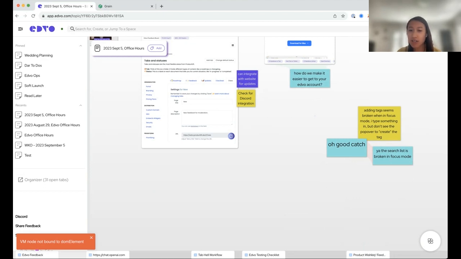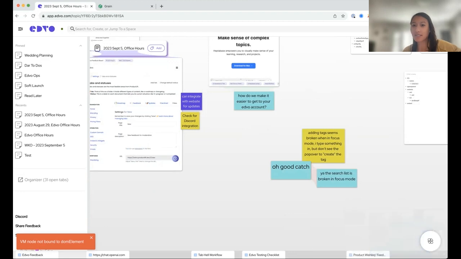Yeah, I think we've identified that one of the hard things is unless you've built your own habit, like it seems Gabriel has, or built your own system, it's a bit hard to return to the Edvo app. You have to either figure out that you can do it through the extension, which isn't easy, or you go to the Edvo website, but there's no path there, so it gets broken.